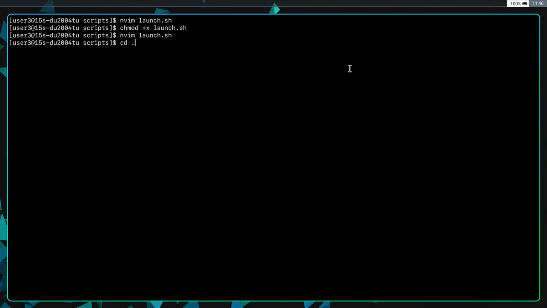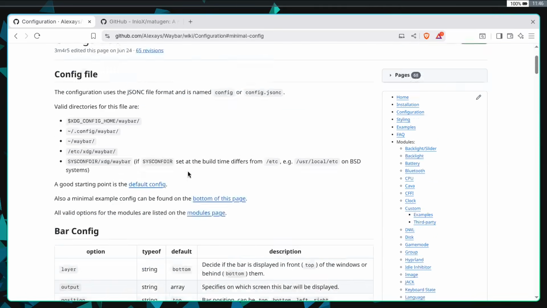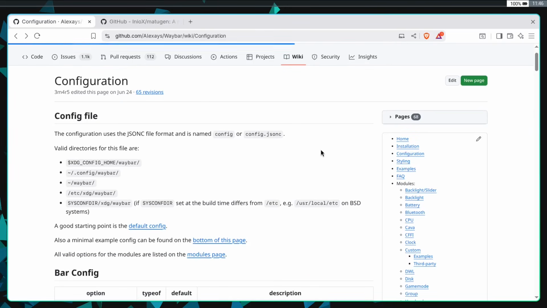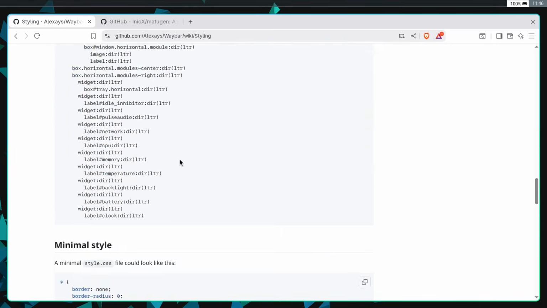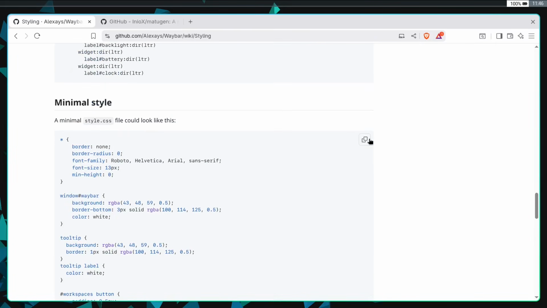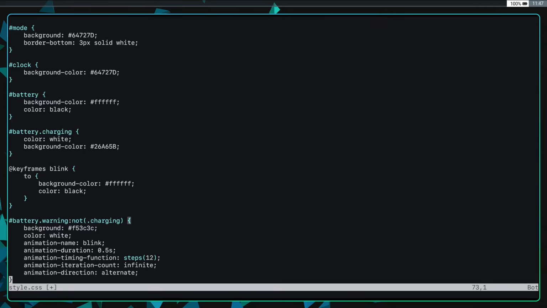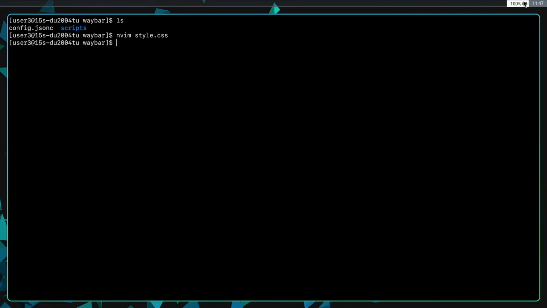Now, let's step back, and we need to create a style.css file. Let's go over to styling, go back, and there should be styling over here. Click on this styling link, scroll down, and then here we should have a minimal style.css file. So just copy that, put it over in style.css, paste that in. Okay, and great. Now if you reload, we're still seeing the same thing because it's the same style sheet.